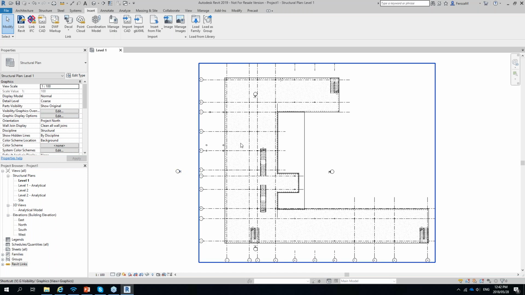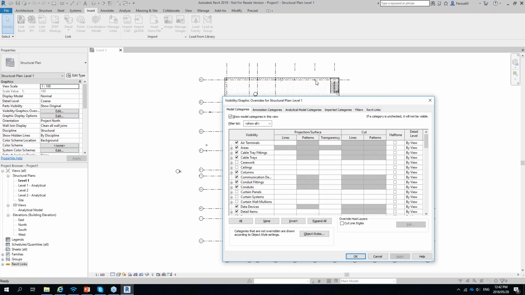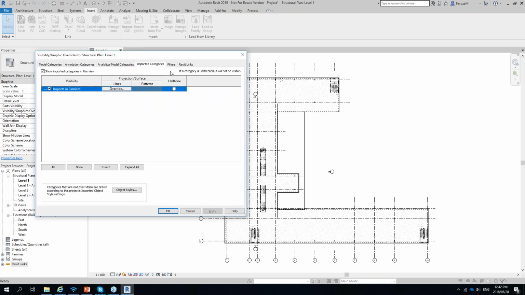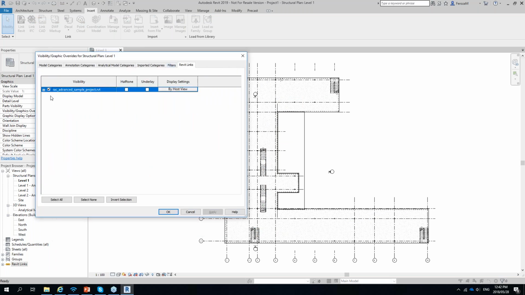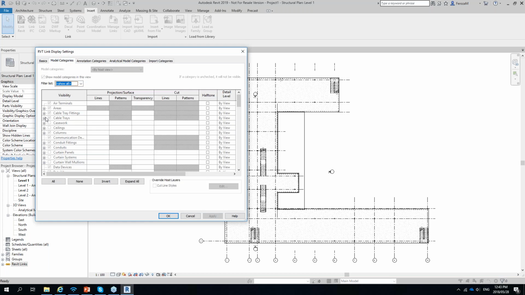And then under your visibility graphics, under imported categories, you'll see that it's under Revit links. And like I said, by default, once you've linked something in, it goes to the host view. Now, if you click on here, you'll see that you actually can't change anything. So I click on the host view, I go model category, and you see everything is grayed out.